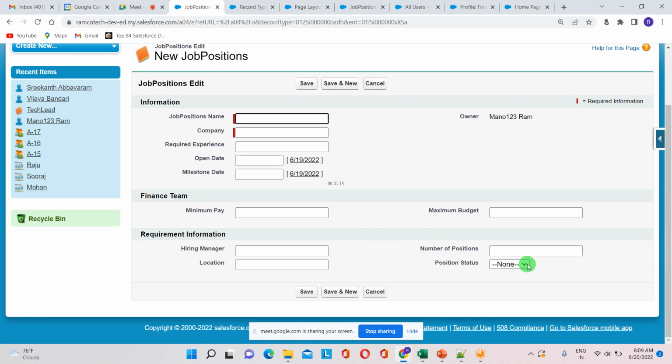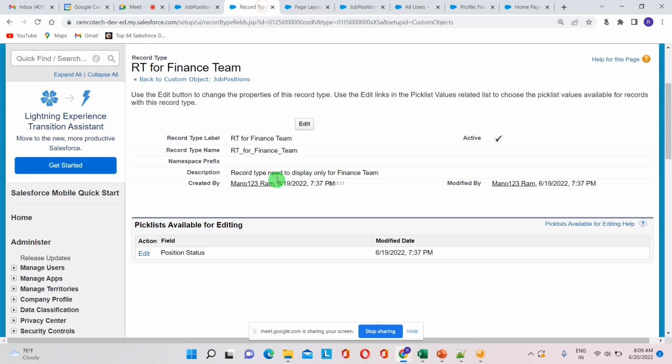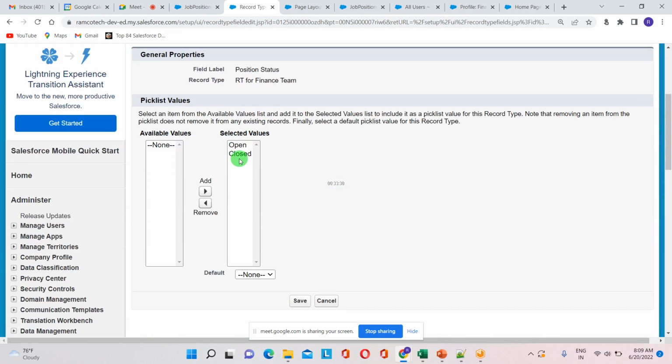But here in page load, it is asking for the values. We can use this whenever we have pick list values, that time we can click on this and we can show either one.